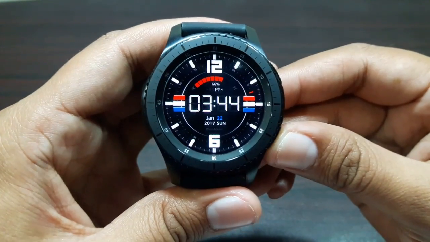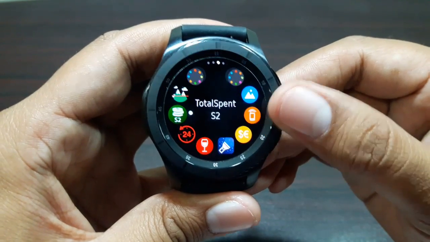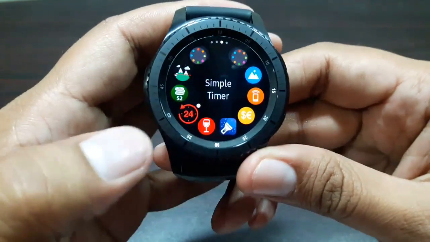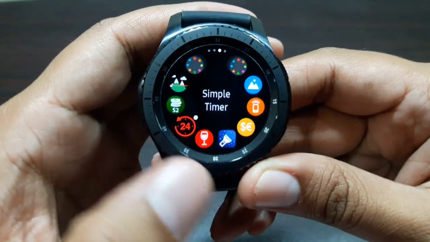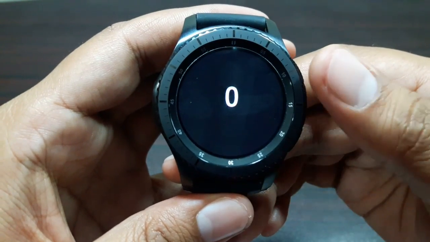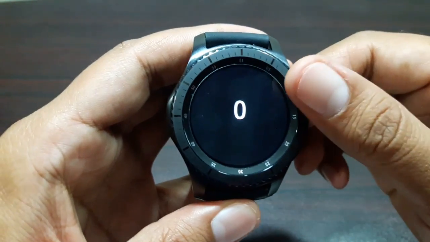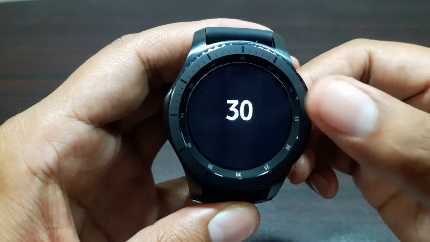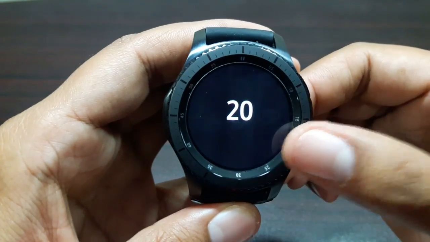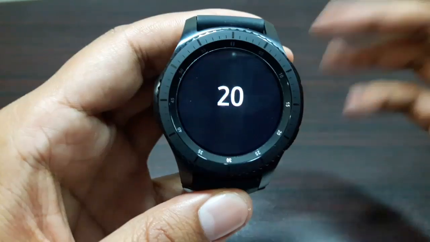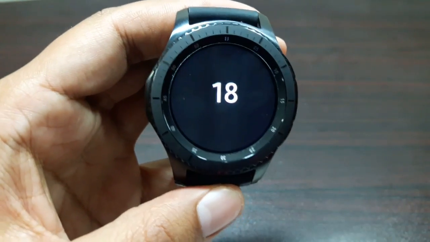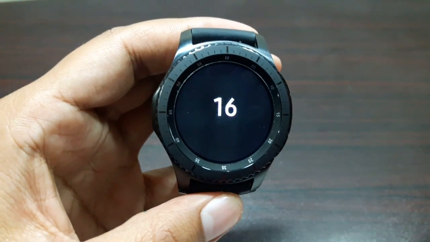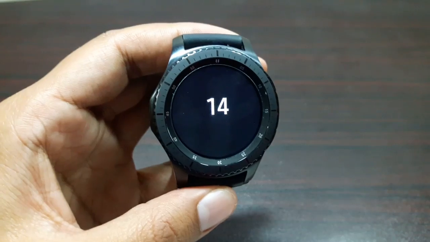Besides the regular timer app, there is another timer app which is very simple but very useful. It's called Simple Timer. Here just tap on it, and once you're in there, all you get is this screen. So rotate the bezel to set the time, and whatever you want to set, let's go and set 20 and then tap on it and it will count down from 20. So I find it really useful in certain situations. Maybe you find it useful in your workflow.